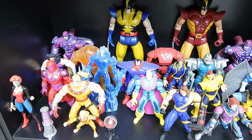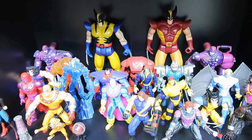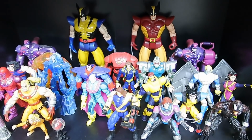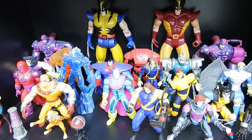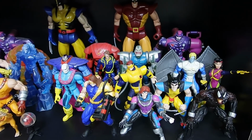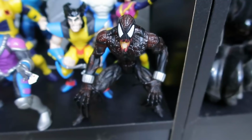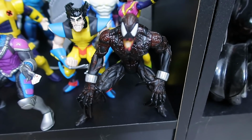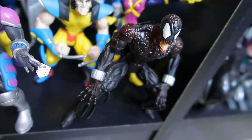And here is just some old 90s X-Men figures. I did have a much larger collection of these back in the day. I've slowly whittled those down quite a bit. So this is just my favourite ones and the Age of Apocalypse ones. And we've also got a stray Spider-Carnage. And also this random Spider-Carnage, which is absolutely awesome and was the first Spider-Carnage figure I ever actually owned.